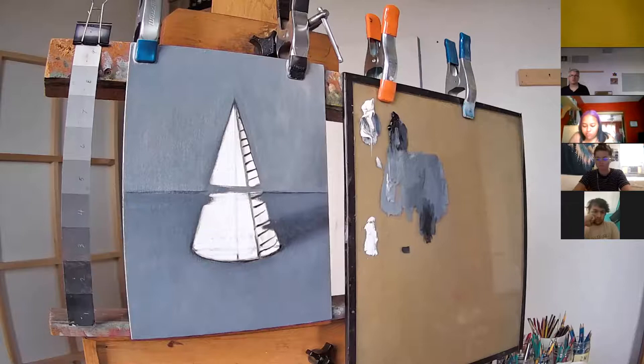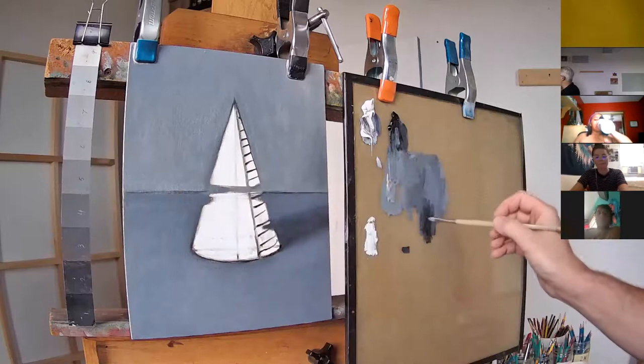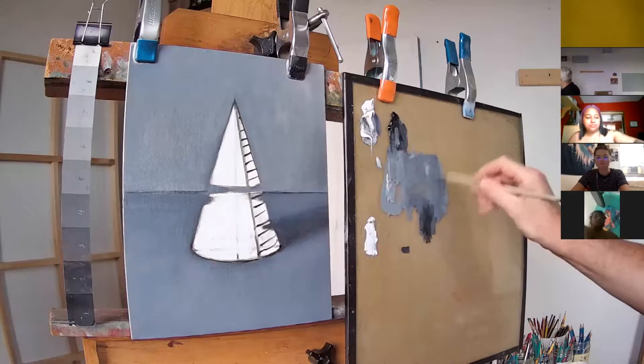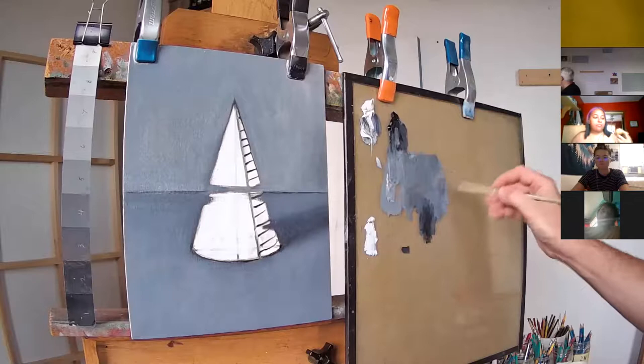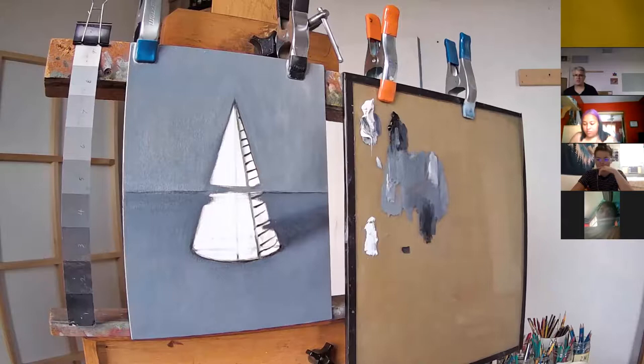But again, I'm going to try to build this painting from very simple masses to the more complex. So I'm going to look at that shadow mass, and I'm just going to assign it an overall average value. Actually, I'm not sure if you can see this in the image I sent. Let me see. I'm just looking at the image I sent you. Yeah, okay, so look at the image I sent you.